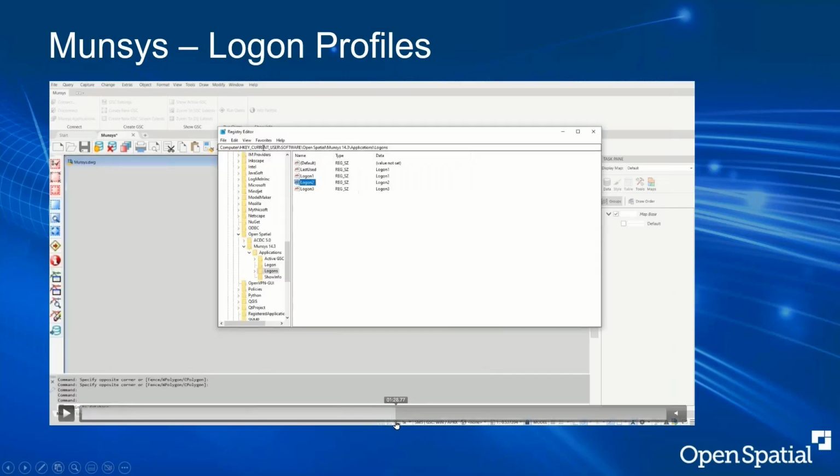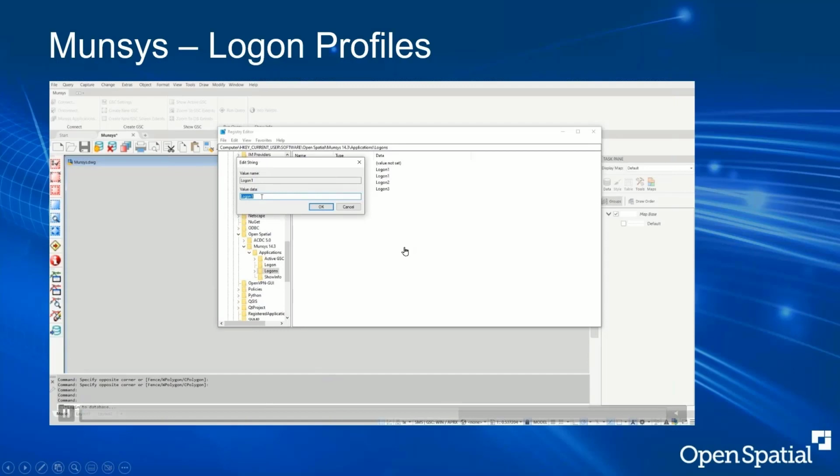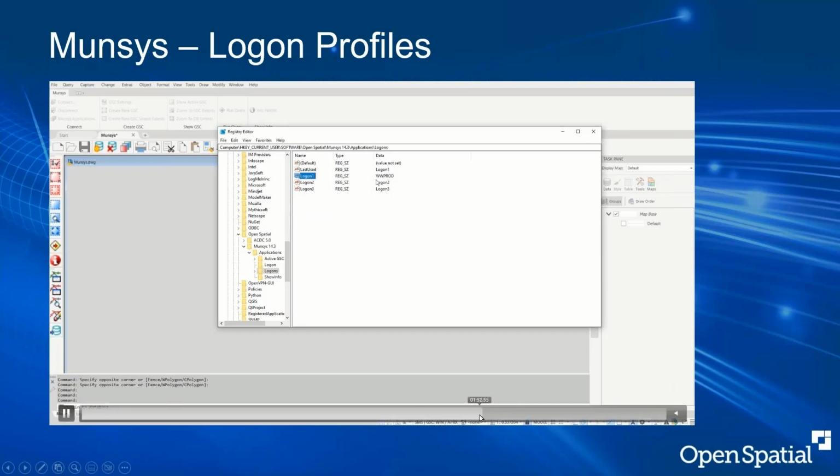You can then go in and, to set up these things, they are driven by the registry. And this is documented, it's in the user guide. You would have to actually go to the Munsys 14.3 logons key within the registry and just go and change this. So if you wanted to rename it and you didn't want it to have a description of logon 1, you can modify it here and put the actual data to what you want. So the schema, typically what you'd put is the schema name. And then once you've saved that, that's actually immediately available.